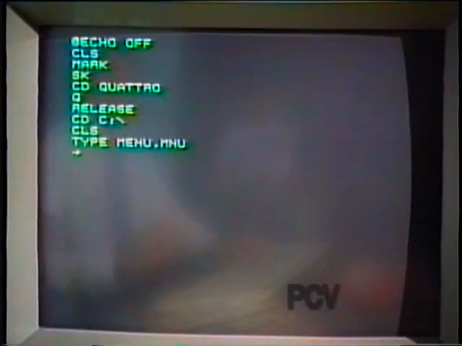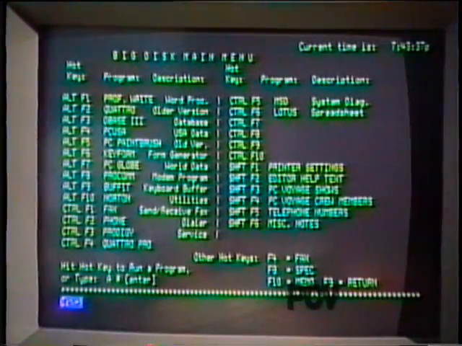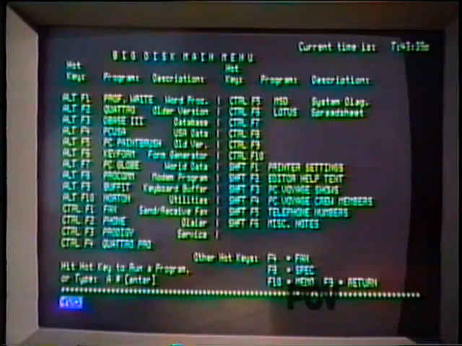And that would be typical of any batch file that runs a program. The problem with that is you can get too many of them to deal with, and the best thing to do is combine them all into one file. Now on this computer, we have a file called a.bat, and it runs all of the software on the computer.